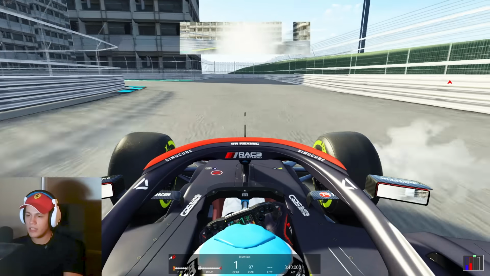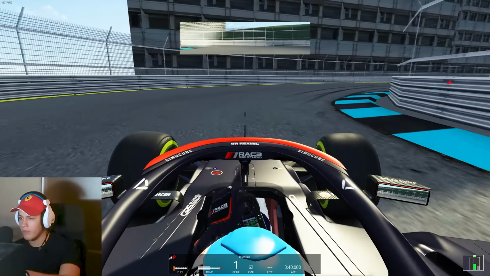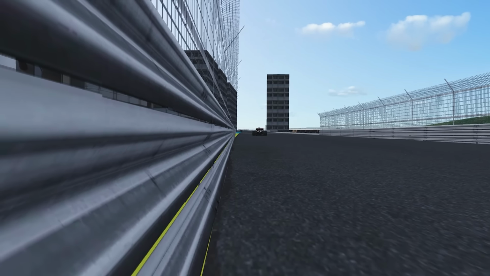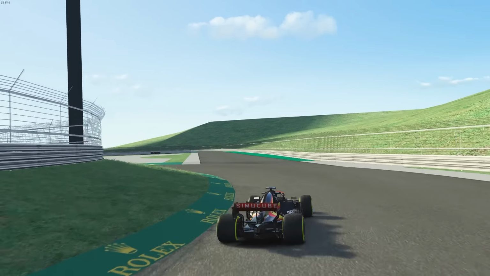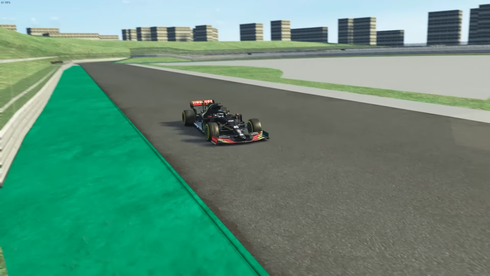And then this here, there is a safe runoff area right there. Another tricky corner here, as you can see. And then this is the final corner of the street circuit, and we're slowly entering the purpose-built circuit. Then we're coming into the corner that I decided to modify and turn into a straight.